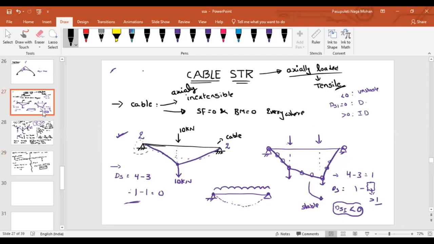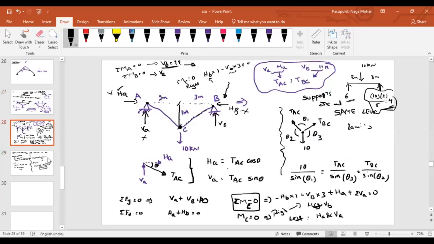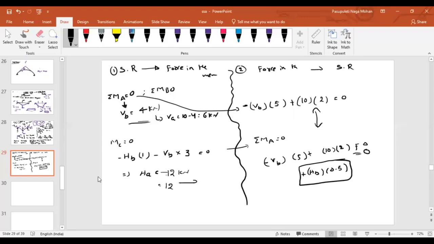We have assumed it as left side, but the 12 kilonewton is acting on the right side. After that, how can I find the reaction? If you look at the joint B, here it is an upward force. How much? 4. There is a force of 12 kilonewton. Then here it is the tensile force in the member BC. How can I find this magnitude directly, without taking any angle?